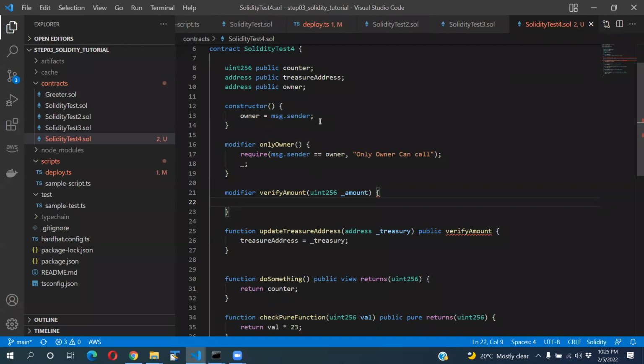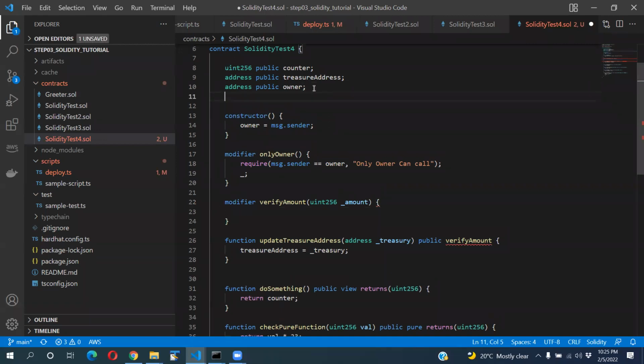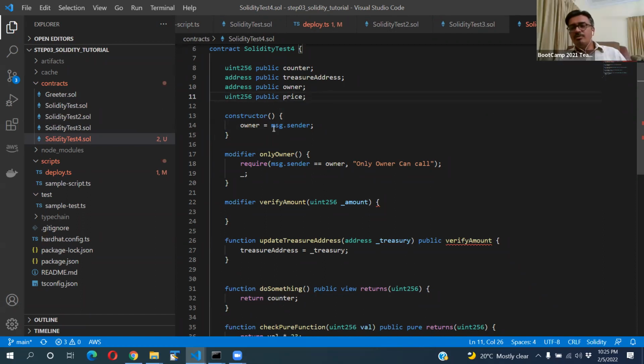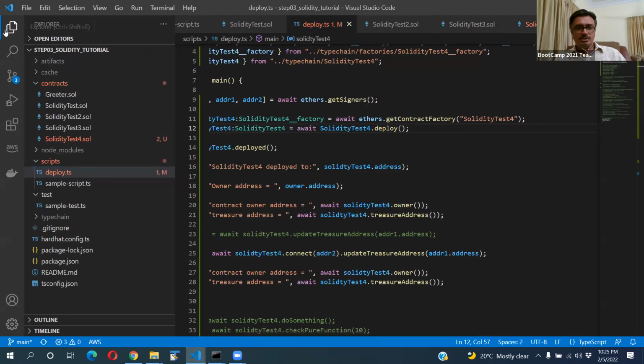At that time it generates types, and when I use those types in deploy.ts, it shows me the error that the type ContractFactory is not assignable to GreeterFactory. It's just a problem with your compilation. There are a few problems related to this.